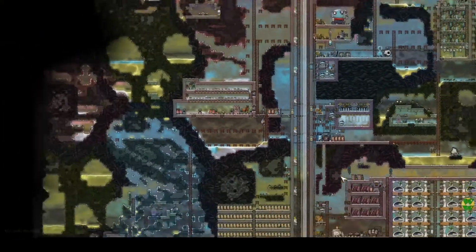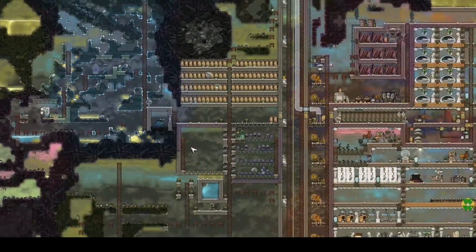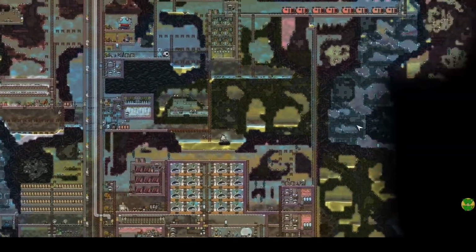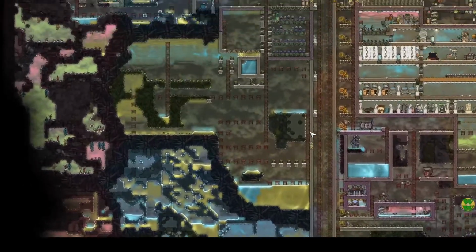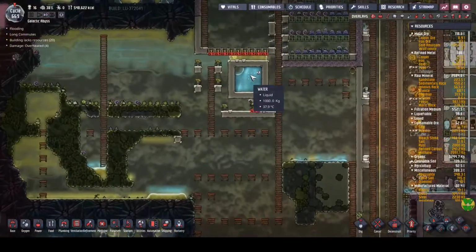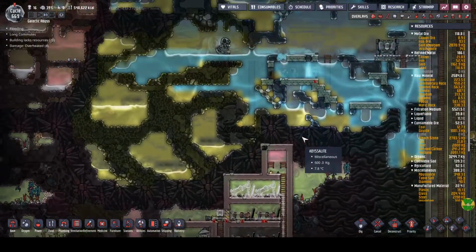We probably have more wolframite in some of these frost biomes that we could take advantage of. Yeah, there's plenty there. So there's plenty of tungsten still available. Oh yeah, we have frost biomes we haven't even looked at yet. So we have plenty. I keep forgetting about this nice little pond of fresh water I have here.